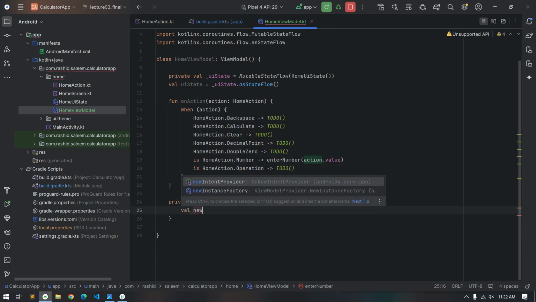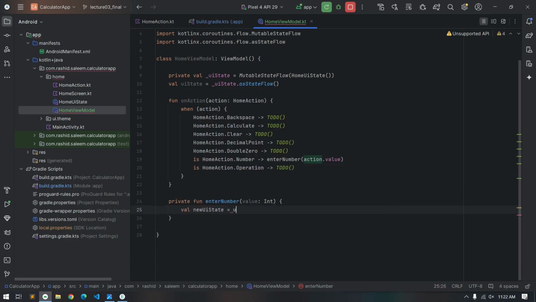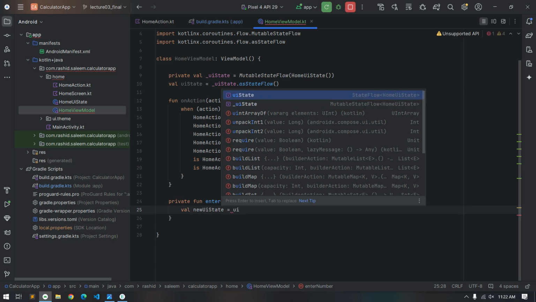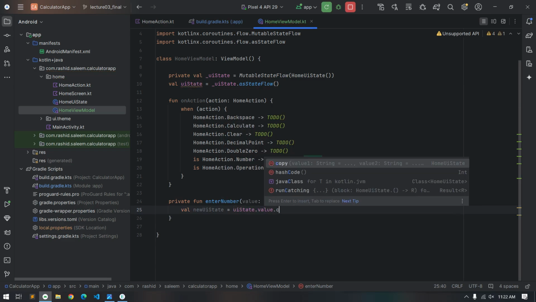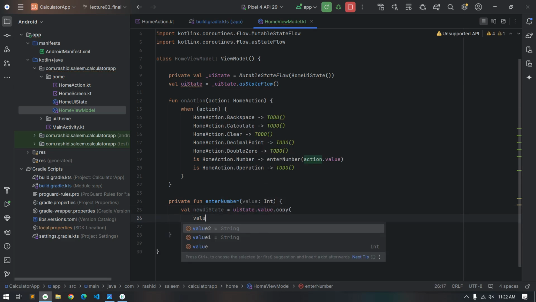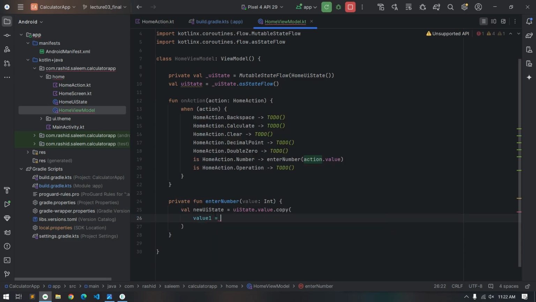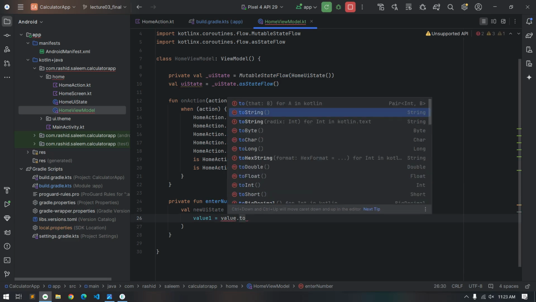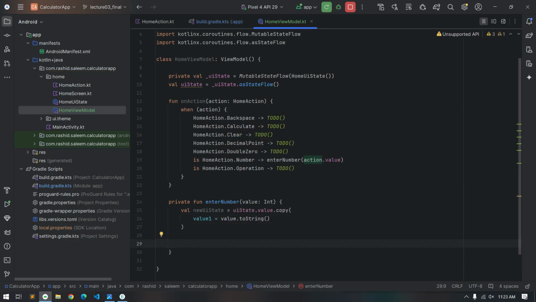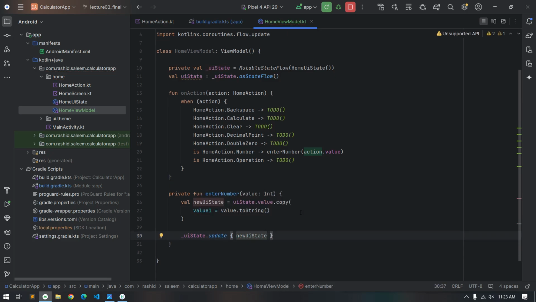So our new UI state would be derived from our current UI state. So value dot copy, and in this we will set this value to string, and to update our UI state we will use this mutable state flow object. So UI state dot update new UI state.